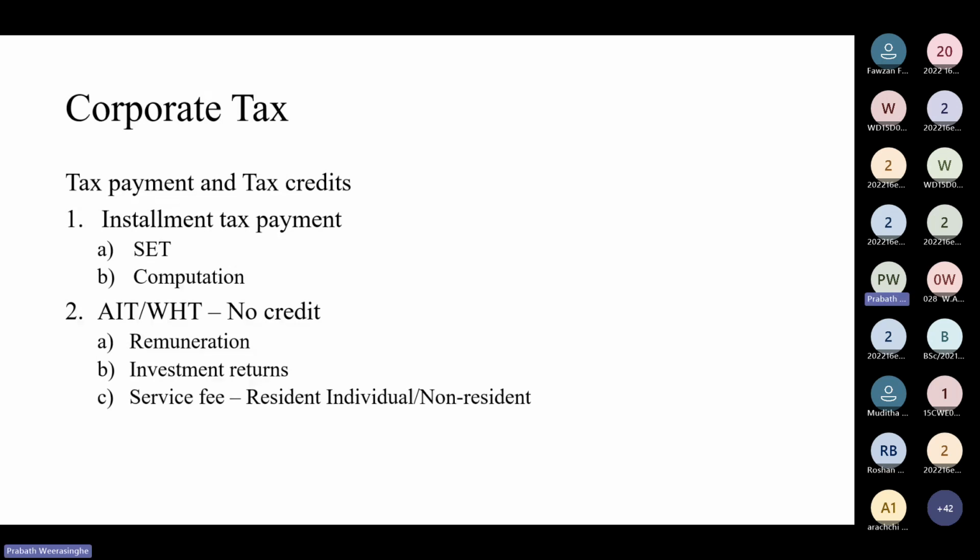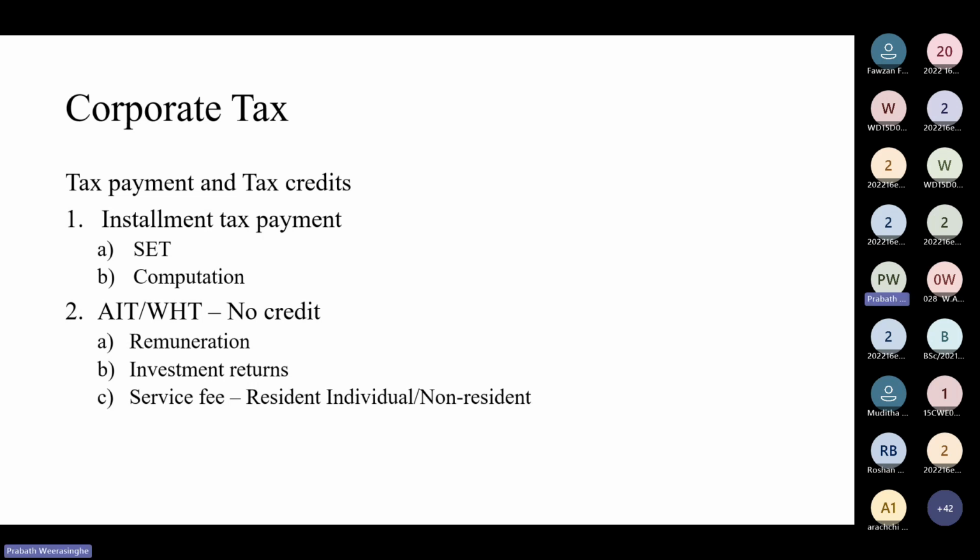Withholding tax, we had a detailed discussion. Please remember that one. There are 3 areas. Remuneration, salaries and that type of thing is subject to APIT. Of course, you can say that in case the monthly remuneration, the total employment benefit, is more than 100,000, it is subject to APIT, right? And investment returns, just like rent, dividend, interest, that type of thing, are subject to withholding tax.